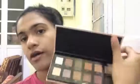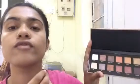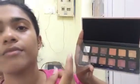This is my birthday gift, so I'm going to show you. It's by Primark. As you can see, they have such pretty colors. I'm going to open it up and show you. So I opened it and I packed it back. I love unboxing, so I can unbox it again and again and look at the colors. They're so beautiful. I'm so happy. As you can see all my fingerprints in them because I've touched all of them. I've swatched all of them on me and they're gorgeous. I came to Goa, I was not in Mumbai, so I don't have my brush set, so I'm going to use my fingers.